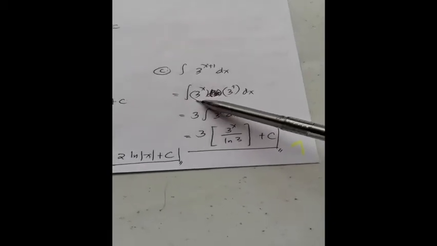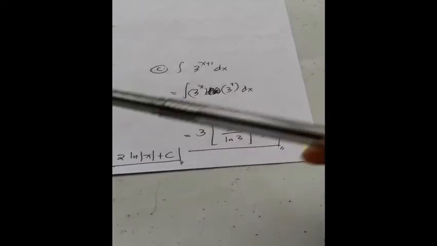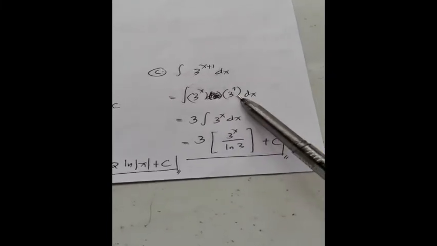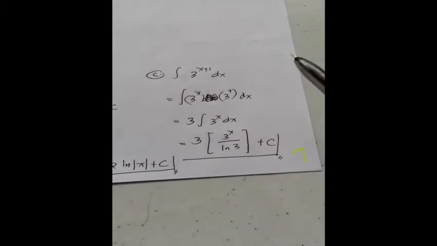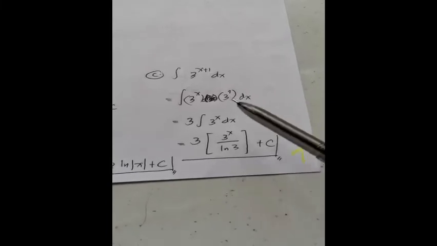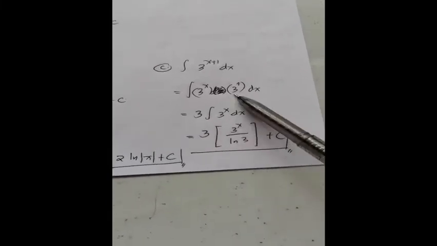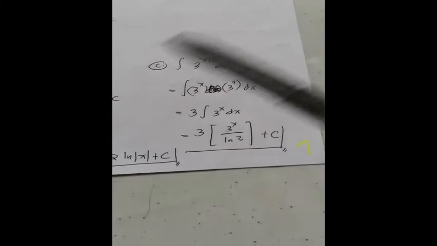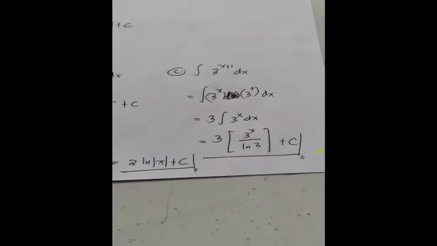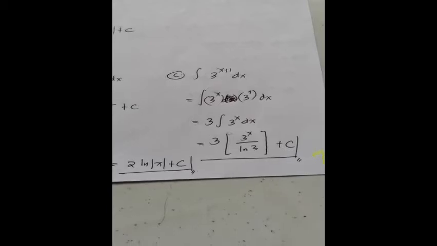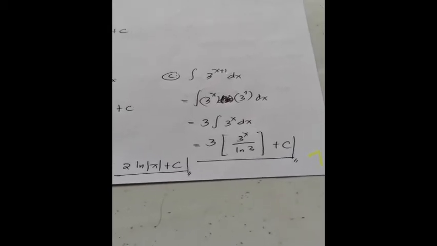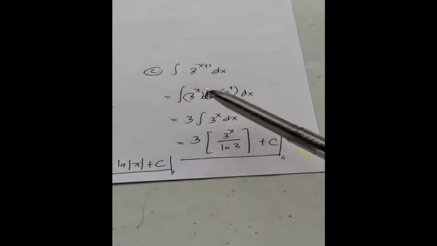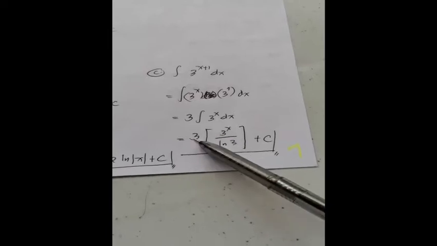So ibig sabihin, pwede na natin itong ma-integrate using the theorem 1.2.2b. And then, si 3 raised to the power of 1 is equal to 3, kasi diba any number raised to the power of 1 is just equal to the base. Okay, so that's why etong 3 raised to the power of 1 na yan, nilagay siya dito sa labas ng integral sign natin. Kasi diba doon sa theorems on antidifferentiation, kapag may constant na before si function is pwede natin siyang ilabas sa integral sign. And then we left with 3 raised to the power of x dx na lang sa loob.